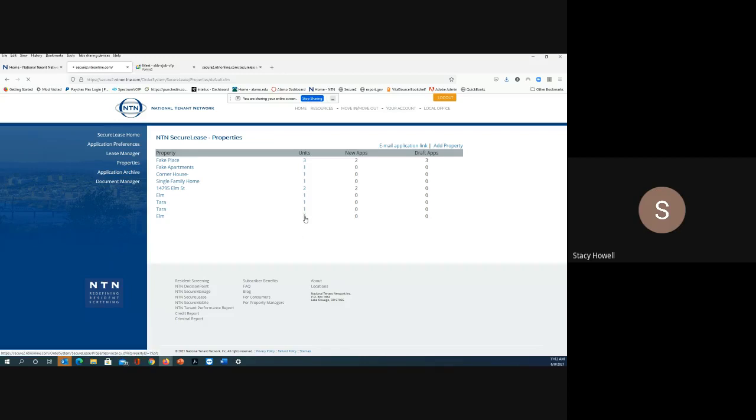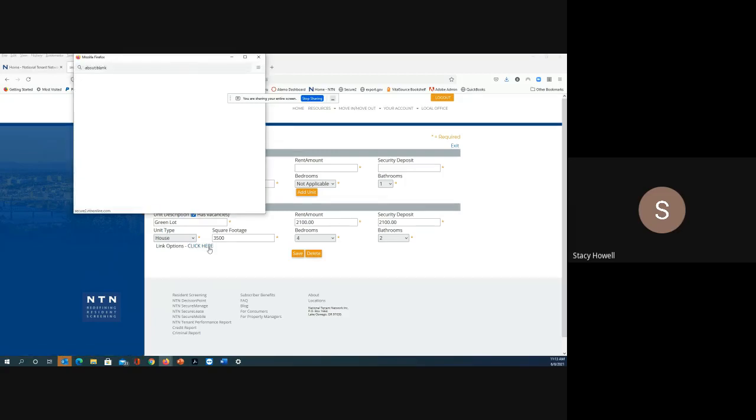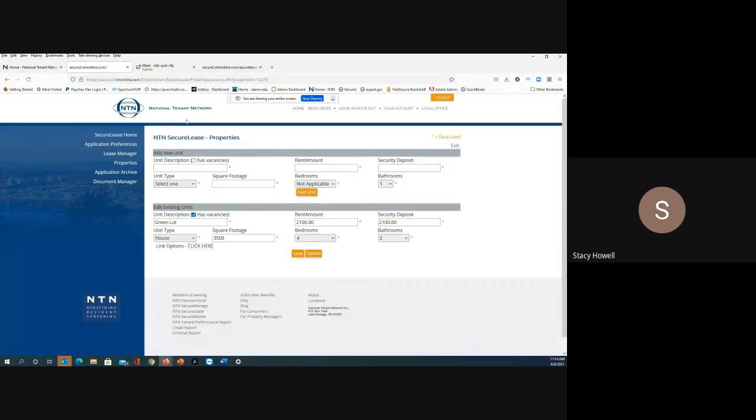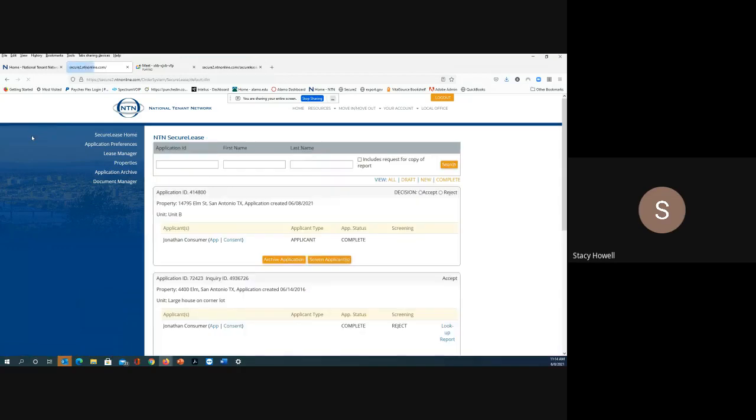One more real quick. You can also go into that link, and if you copy everything in between the quotation marks, it always starts with HTTPS and ends in 5 numbers. If you copy everything inside those quotation marks, it's a simple URL. You can put that into your own email or put it on your desktop for somebody to apply on. So just know this is all HTML code, but everything inside the quotes is your URL that you can copy and use separately. All right, so several different ways of putting the link out there. But when somebody applies, you're going to get an email telling you that somebody has applied for that property.